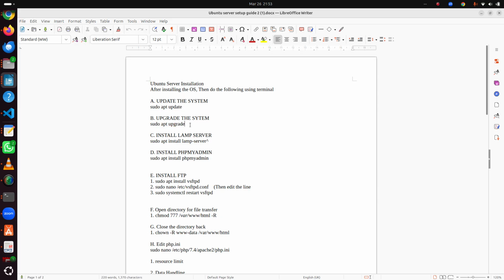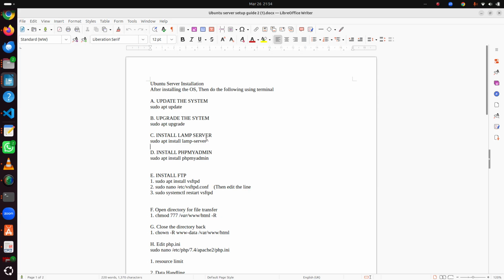Then after that is done, you will do sudo apt install lamp-server. Now take note, the lamp and the server have a hyphen connecting the two of them. There is no space bar, it's a hyphen, which is a minus.